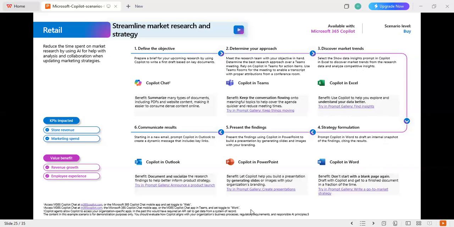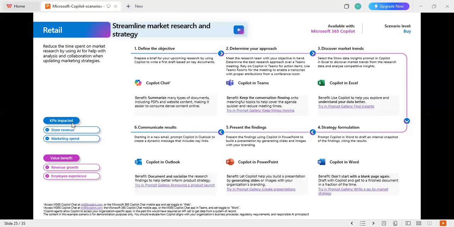And you can also do a presentation with your findings in your PowerPoint. After you are done, you can then state that, okay, I want to create an email that has links in here or in here for you. So it would make your life easier, your work easier, without you doing a lot manually.